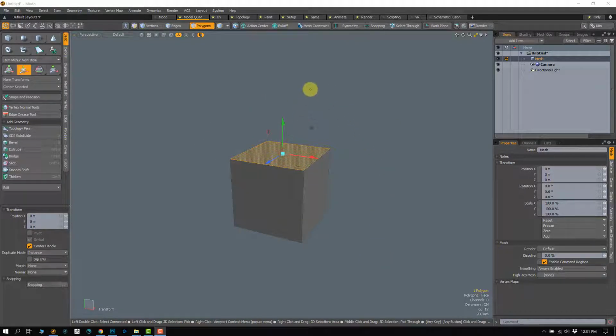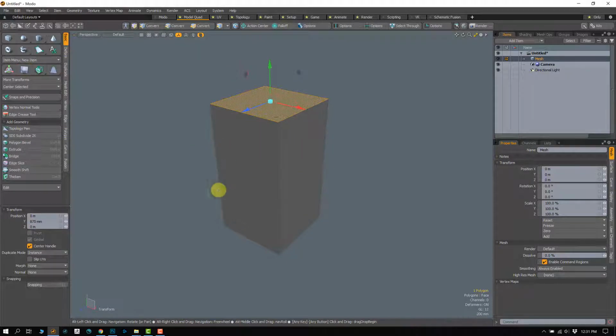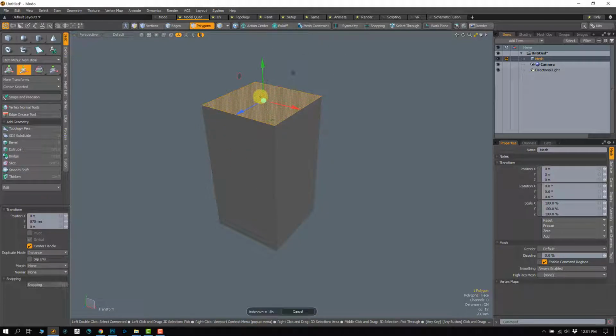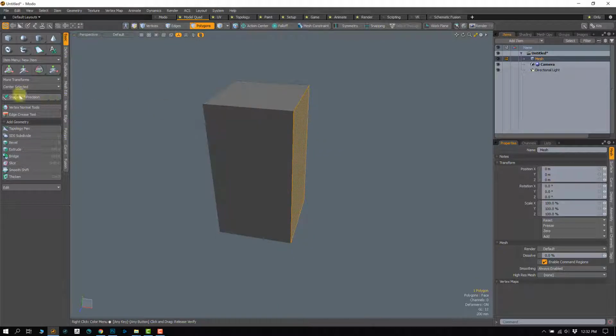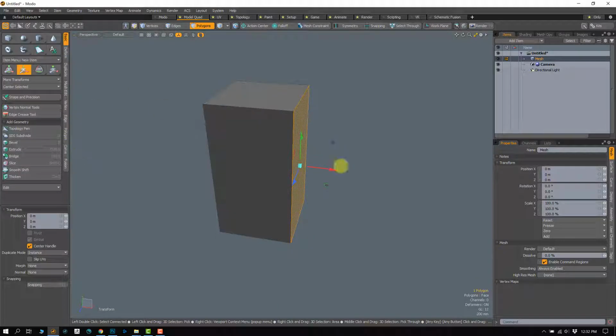So if I want to make my box taller, what I can do is just left click and drag, and I can make my box taller. Now if I wanted to make my box a little bit wider, what I need to do is select the sides of the box. At this point, my move tool is still active, so I have to turn that move tool off, select something different, and then turn the move tool back on. To turn the move tool off, just hit the escape key. Now we can reselect the side of the box, hit the move button, left click, and make our box wider.